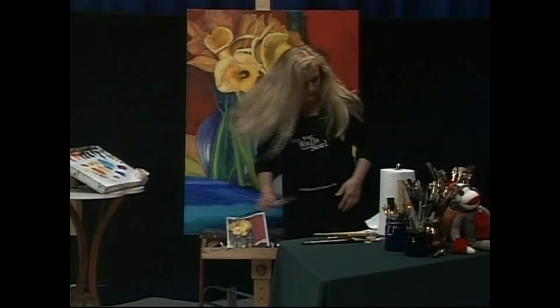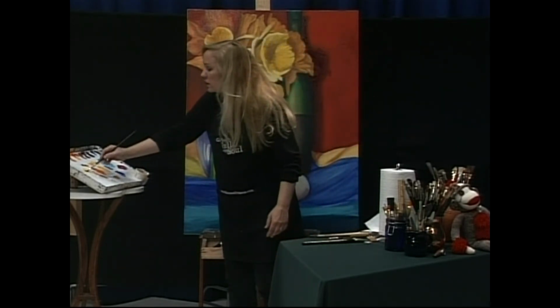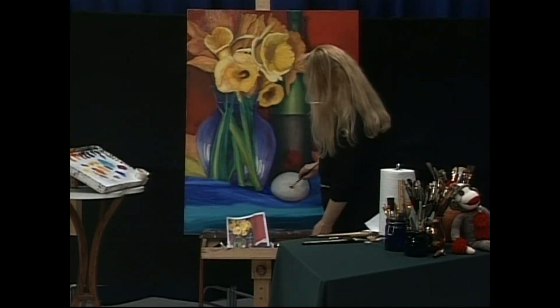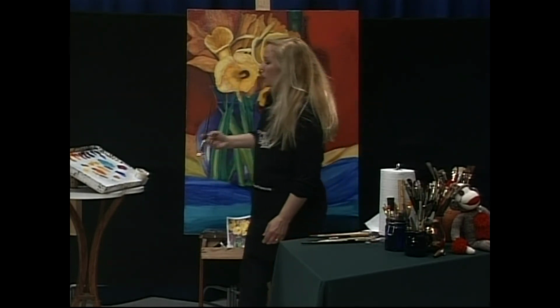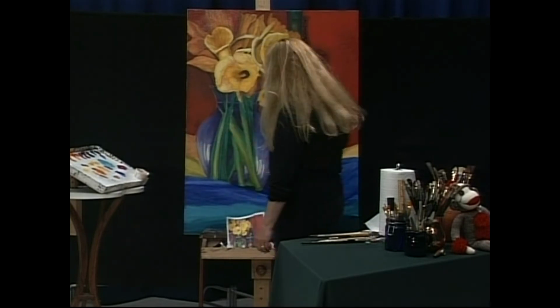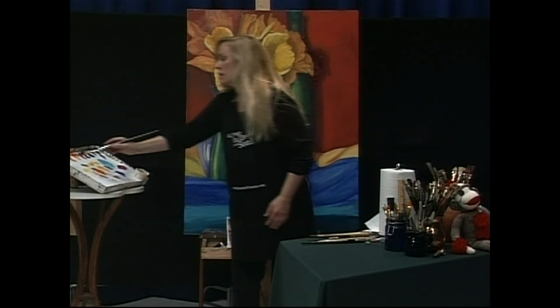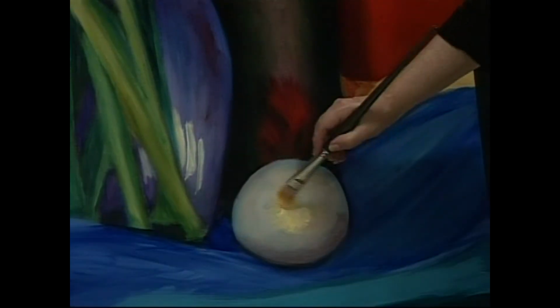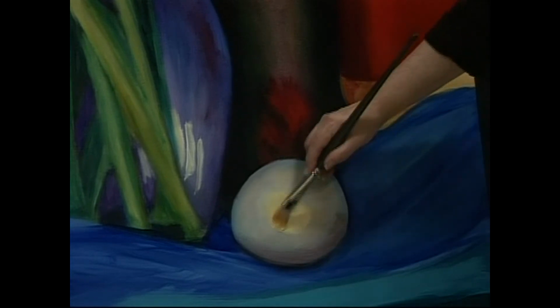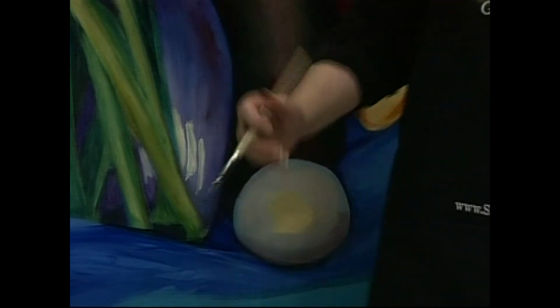Okay, and how do we want to make the egg pop? Just like anything else. Light in the middle. Oops, that was too watered down. That's better. Now the difference between this egg and half the canvas is that it's just barely been touched. I've not really worked on it that much, so it doesn't have lots of layers of paint on it.